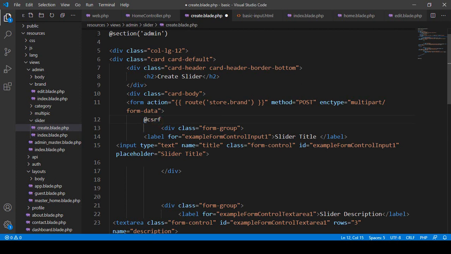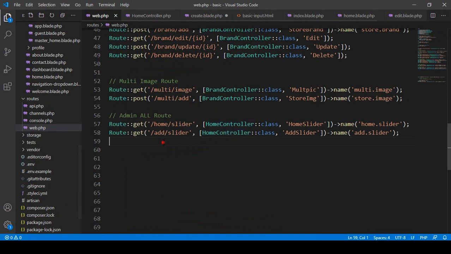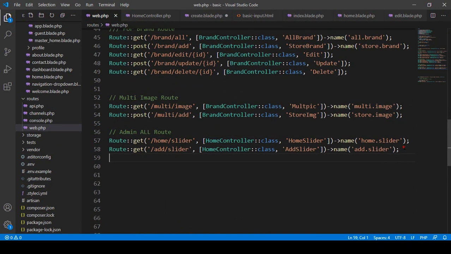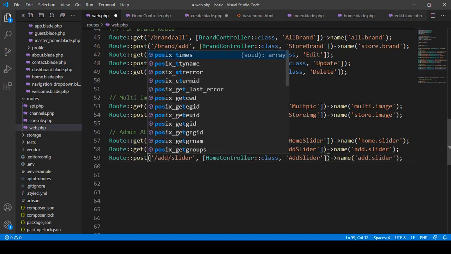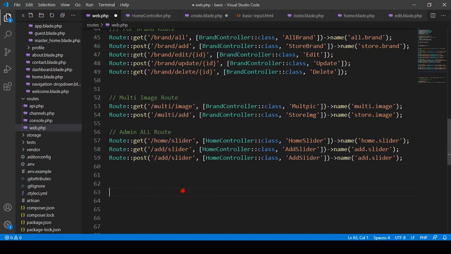So now I want to create a route named store slider. That will be our route, and it will use the post method. So this is the route I want to create. Now if you go to the web route file, I copy it here and paste it. It will be a post method, not a get, because from here I want to insert some data. It will be store, store slider into the home controller.